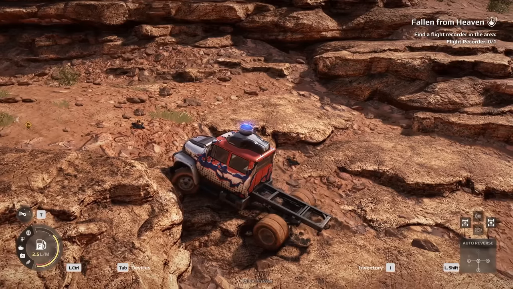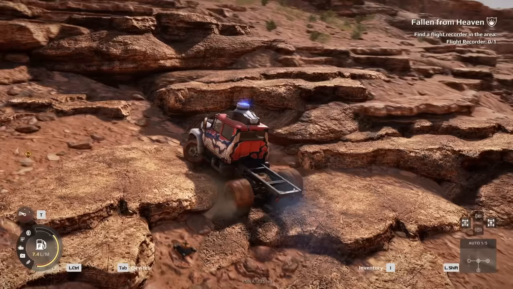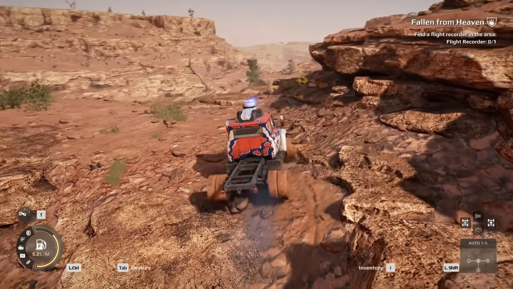Not working. You know what? Let's try to go up over the right side here. That's a really difficult looking spot. I think I got it. Might get a little dent. Nope, we're good. Nice. That'll work nicely.